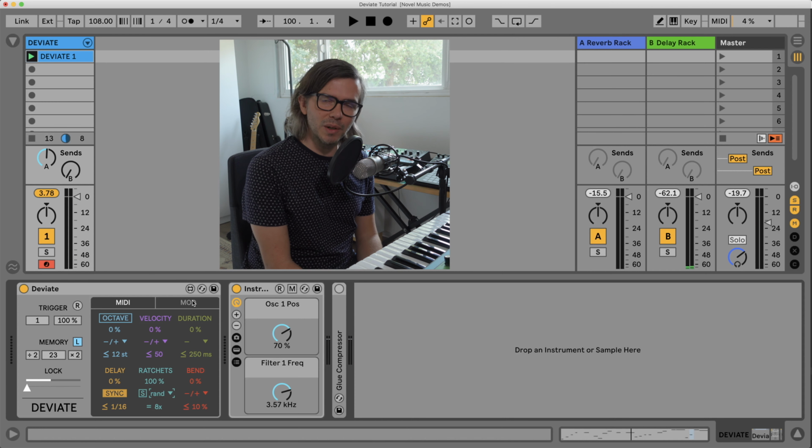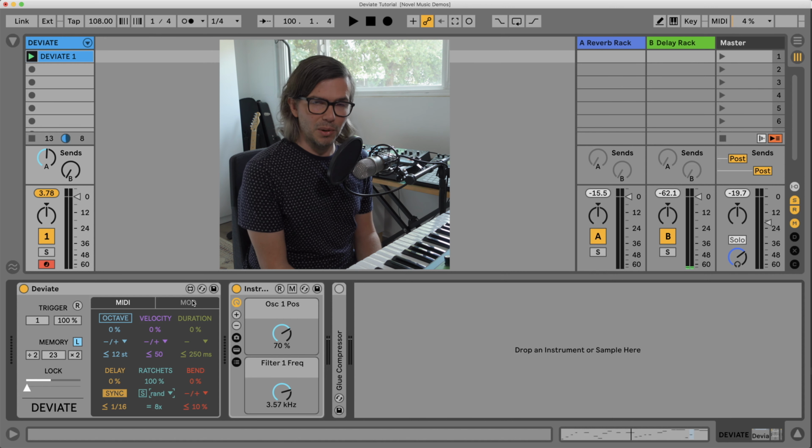Now you may be wondering what happened to MPE support in DEVIATE, and I have to air a few grievances here. I'm not completely happy with the way that MPE has been implemented in Max for Live, and it involves sending an enormous amount of MIDI data back and forth. And since DEVIATE is part of the seeds collection, and it's important to me that all of the devices work together systematically, it would mean that I'd have to support MPE for all 8 devices in the seeds collection.